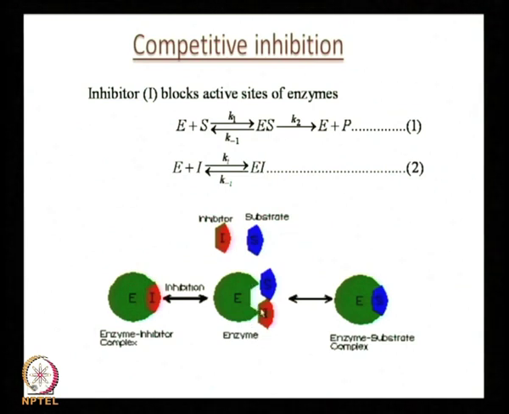So, there is the enzyme, this is the active site of the enzyme, and the substrate fits into it. The enzyme and the substrate and the inhibitor have similar structure. As a result, both of them can fit in, so they both are competing. This picture shows that they are both competing to occupy that slot in the enzyme, and either the inhibitor can occupy that spot or the substrate can occupy that spot. As a result, an inhibitor enzyme complex could be formed, or a substrate enzyme complex could be formed. Okay. Is it clear? Okay.